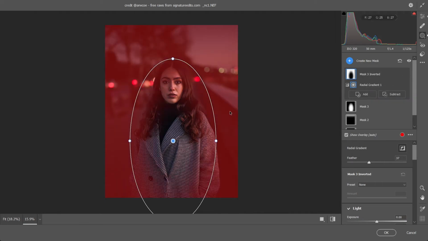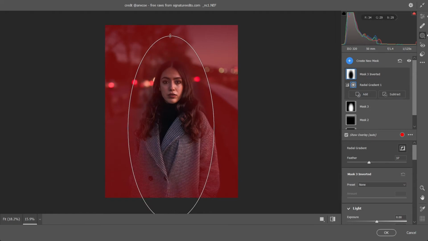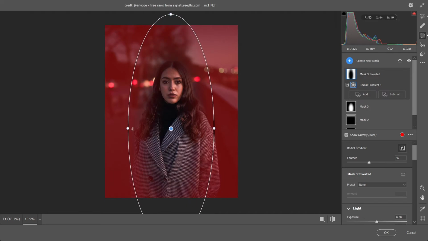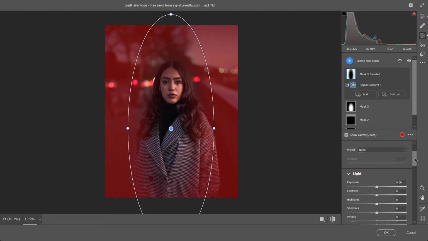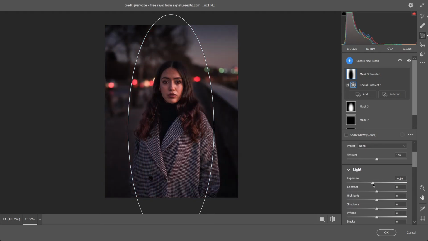We've got another layer which is just covering all of these backgrounds. So I think I will adjust it somewhere around here, make it a little bit bigger. And after that I will just decrease down the highlights a little bit.